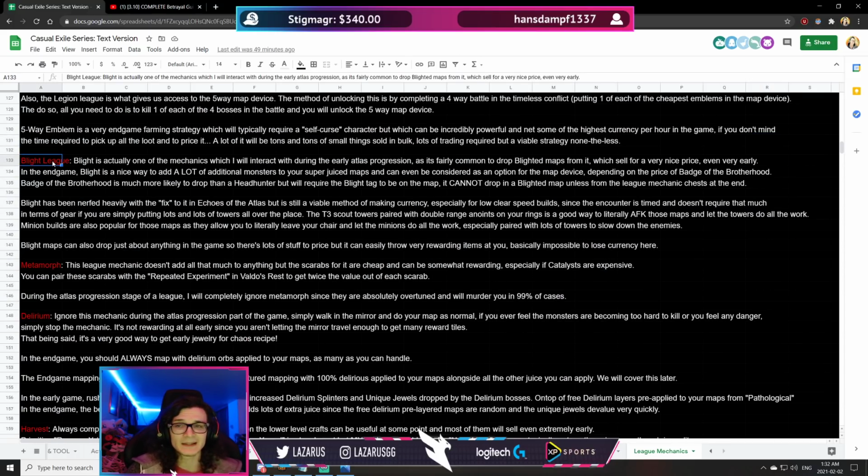Next, we have Blight League. Blight League, again, something you'll get sometimes, 10% chance or whatever. I pretty much skip Blight encounters in my early stages, but I will actually start interacting with them even as early as yellow maps, because in yellow maps you can start dropping yellow blighted maps, of course, and those are typically worth quite a bit, even very early on.